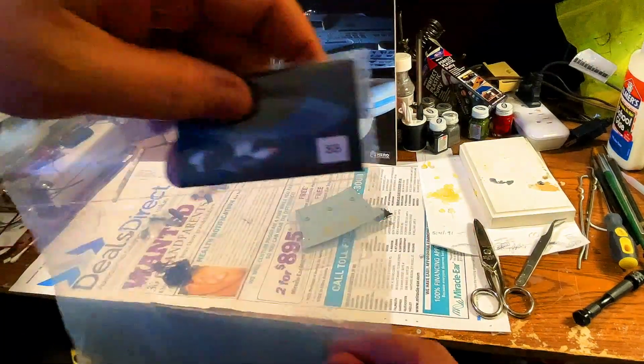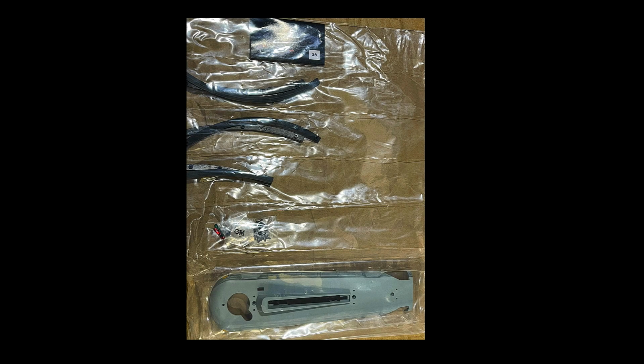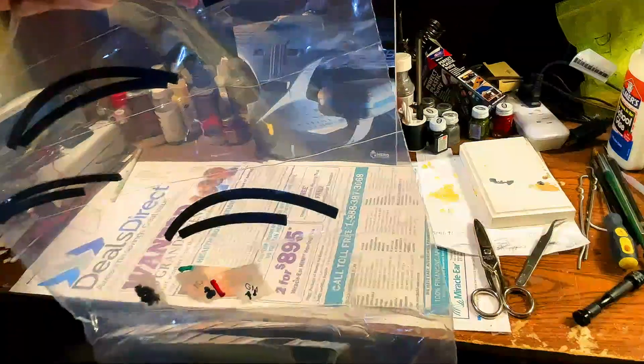And that's everything in packet number 55, or issue 55. Let's take a look at 56. This is going to be cool.